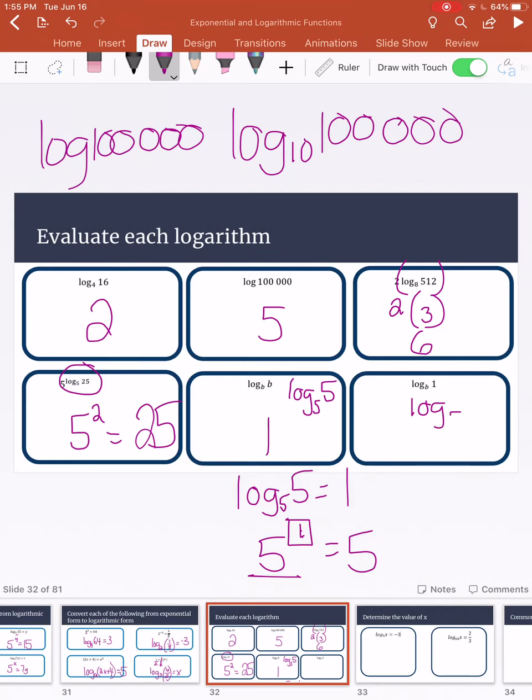Okay, and same here with the second one. You could just use a number and try typing that in your calculator. However, no matter what number you end up using, you'll end up with 0. The reason being is 5 to the power of 0 equals 1. So whenever you raise something to the power of 0, you end up with 1 as your answer.